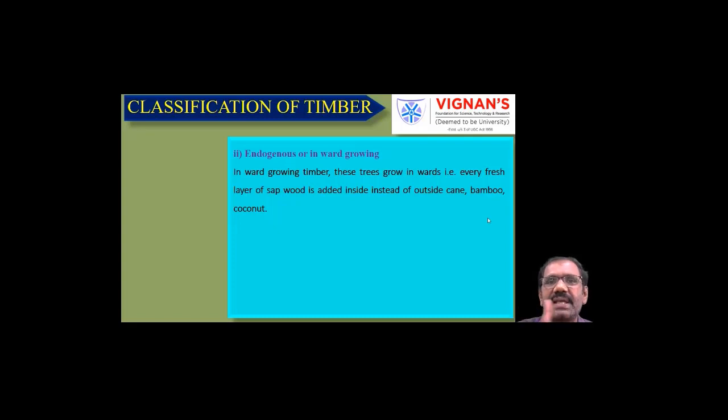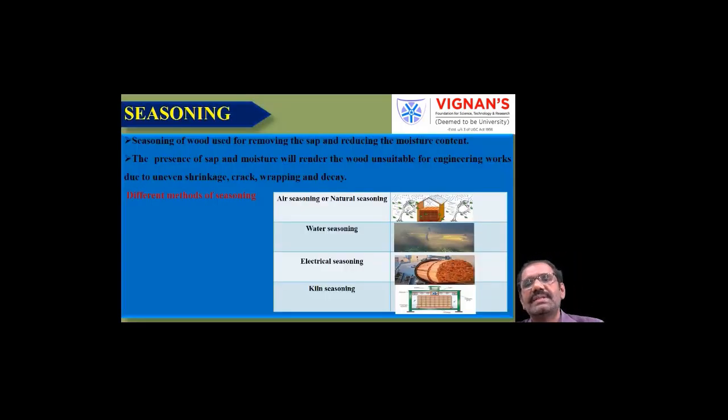Suppose in the first year one ring or layer is formed. In the second year, another ring is formed at the center, which means the ring formed in the previous year is expanded, and a second layer or ring is formed. In the third year, another ring is formed at the center. The layers formed in the first and second years will be expanded. Like that, the layers keep forming, coming inside towards the center. So that is about inward growing trees.